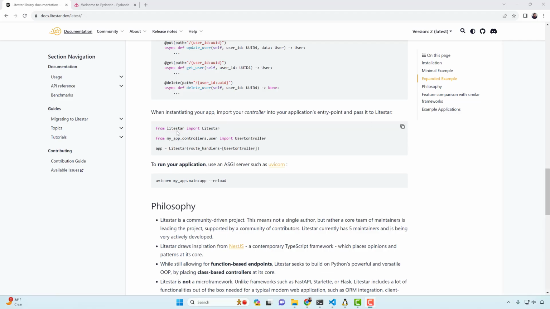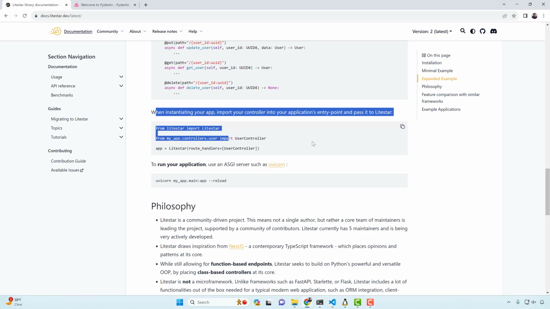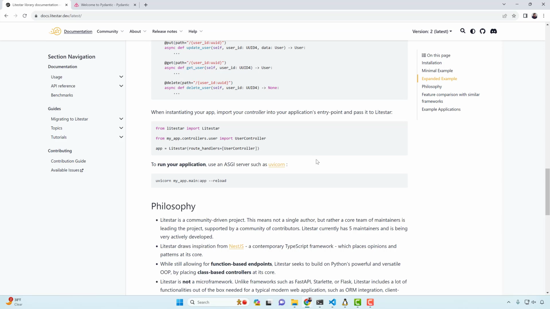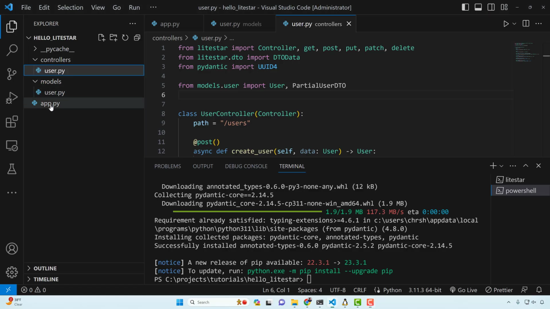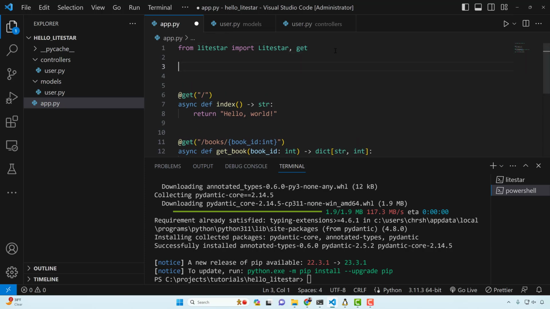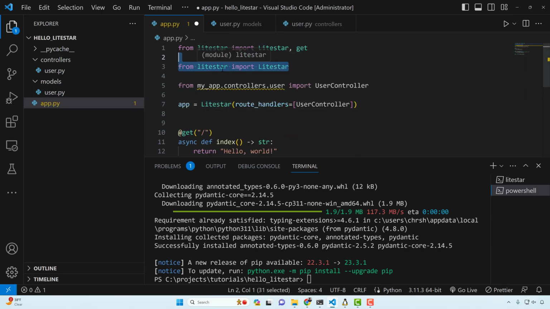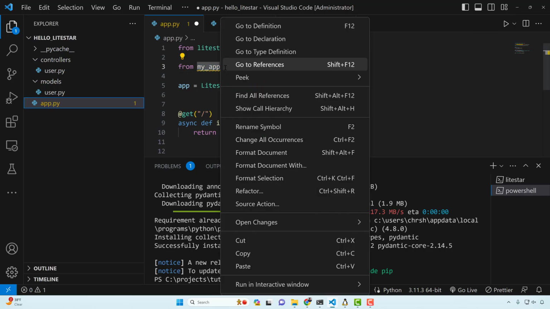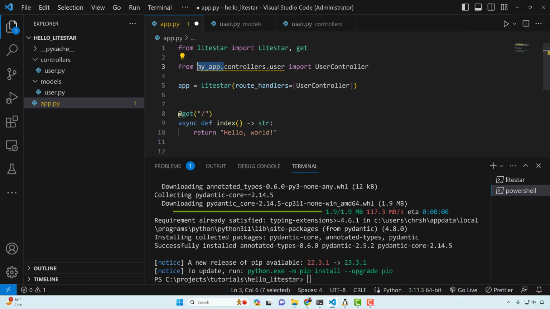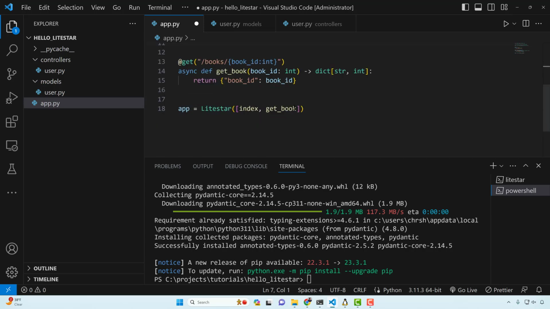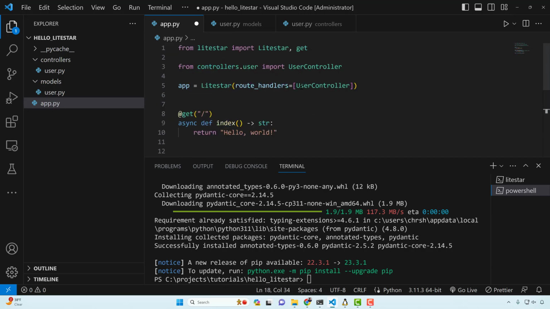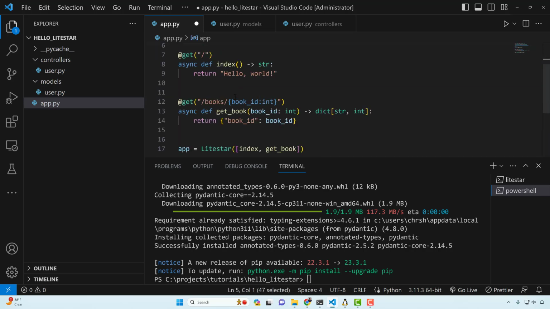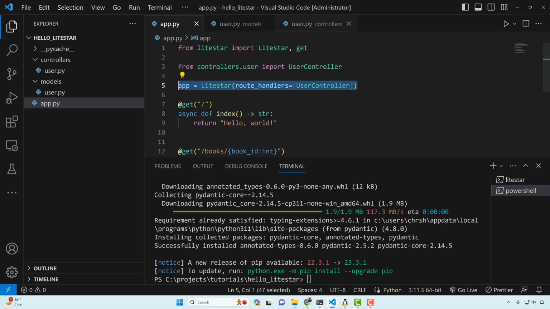And again, I'm not really sure. I probably should have checked out the typical file structure of a Litestar app before doing this, but whatever. All right, so now we have down here, it says from Litestar import Litestar. So we're actually needing to update our app.py file. I'm just going to copy this up here, so we don't need to do that again. And really, I can get rid of my app. And then here you can see this is where it says app index get book, and I guess this is just assigning it. I don't know if I should do this before or after the methods here. We'll figure it out later.